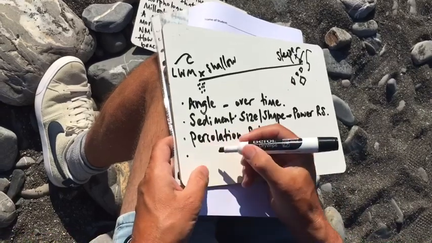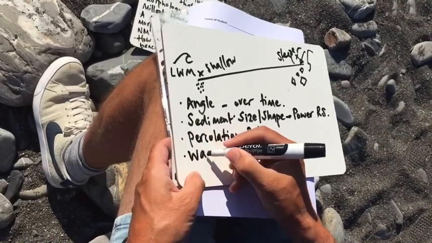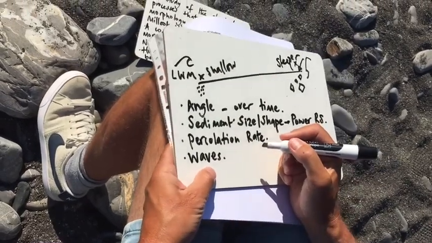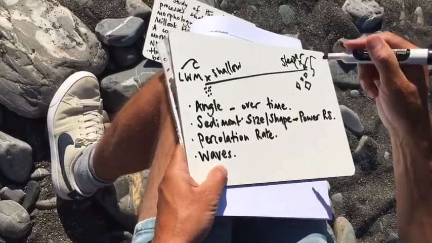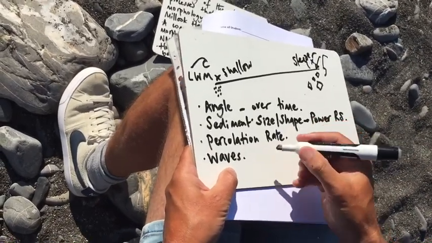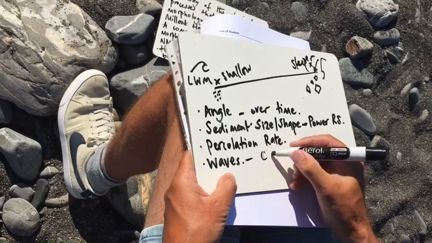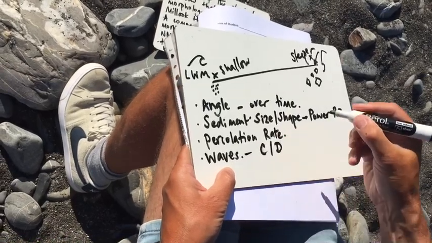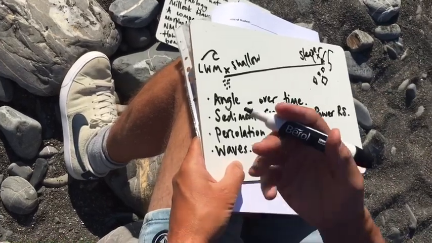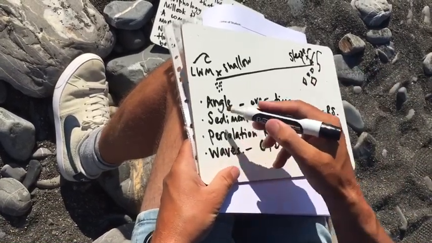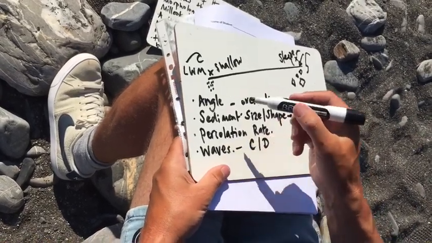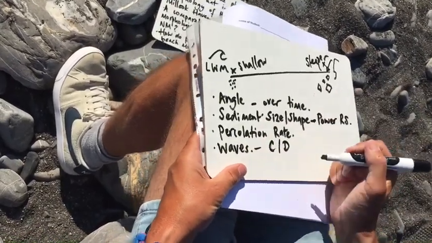Another activity that we'll do as well is to do with looking at waves, and we have a formula which I'll talk to you about either in the classroom or using the booklet, where you count a number of waves, divide by 11, and that decides whether the waves are constructive or destructive. Constructive waves build up the beach, destructive waves pull the beach apart, and that's another factor that can link into why the beach is the shape that it is. You've got all these factors: angle, sediment, percolation rate, waves.